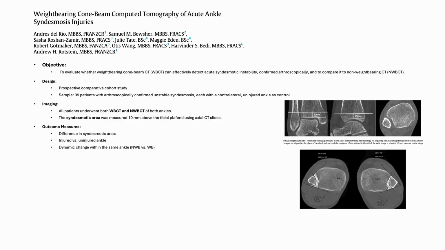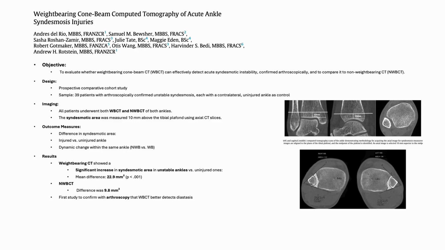It helps if they're really unstable, which we would know and see, or if there are rotational injuries, but loading the foot is so important in diagnosing subtle injuries. Weight-bearing CT scan showed a significant increase in the syndesmotic area in unstable ankle injuries versus stable injuries. We know that. We have just proven that again and again. Now multiple studies show syndesmotic area is the thing that you need to measure. And now the evidence is showing that weight-bearing CT scan is more valuable than a non-weight-bearing CT scan.